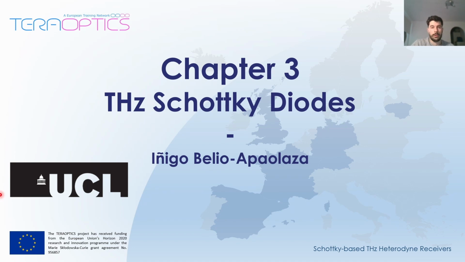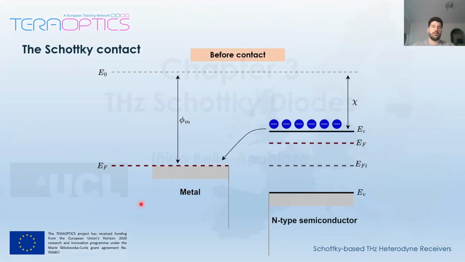Here we are going to talk about the Schottky barrier contact itself and how to make a terahertz diode with it. Now, the Schottky contact is essentially just a metal and semiconductor contact which acts in a rectifying fashion. And this means basically that the current is allowed to flow only in one direction and it's blocked in the other direction. Another well-known example of a rectifying contact in semiconductor physics is the p-n junction, which is used a lot, for example, in light-emitting diodes or LEDs.